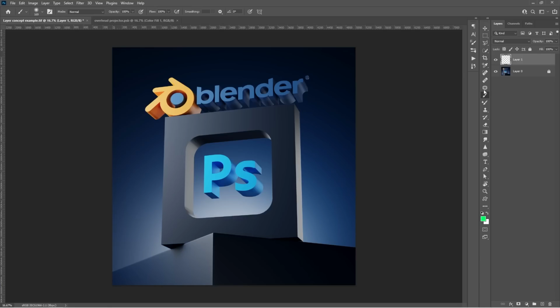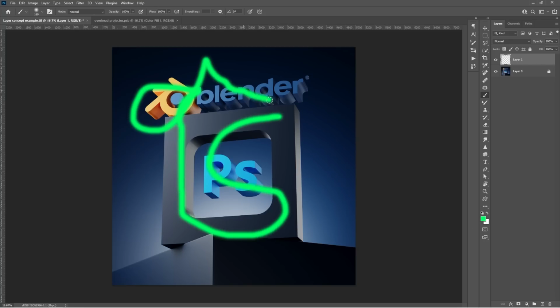If I hit B to go to the brush tool, you can see the shortcut is B, then I can simply draw a color. Right now our selected color is green. I just use my mouse and draw a line. This is what I'm drawing, basically on this transparent sheet of plastic. If I click this little eye icon, which is the visibility control of this layer, I can close it and open it. This is the same concept when we're using Blender.